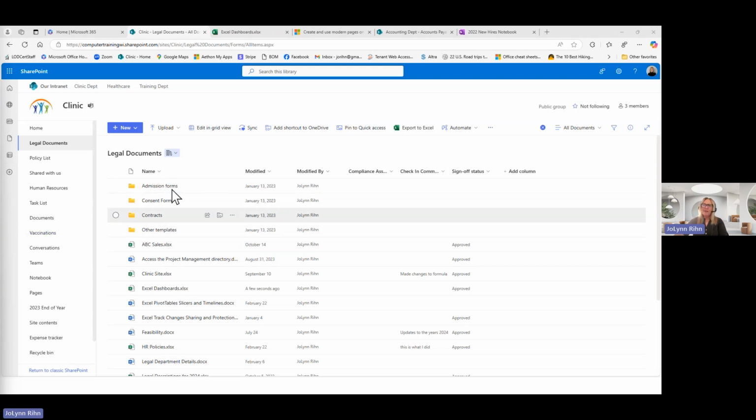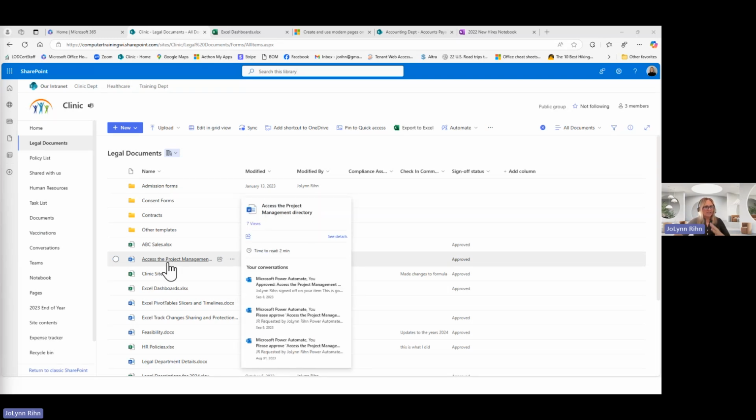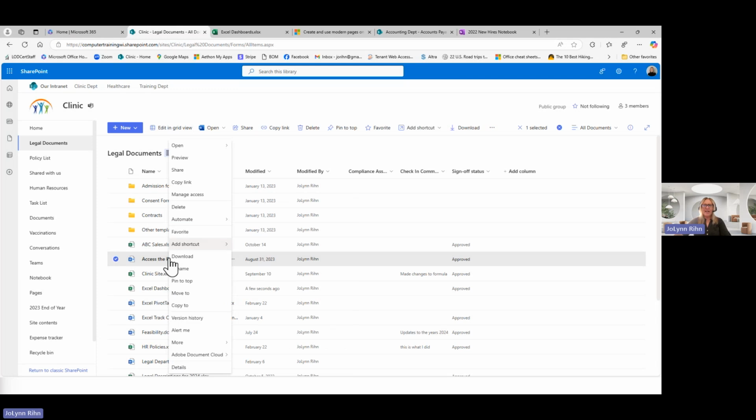But here in SharePoint, like I said, it is a very powerful program and we have access to all kinds of features when it comes to working with files. If you right click on a file, just so you can see, through Teams, I'm not going to have access to everything. One of the features is this automate, where we can request sign off.